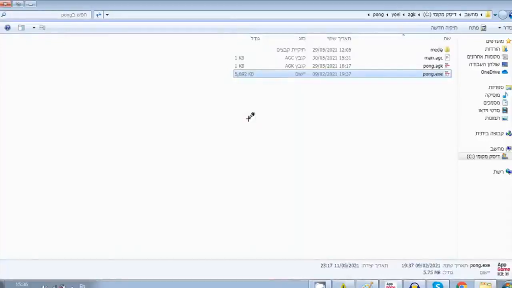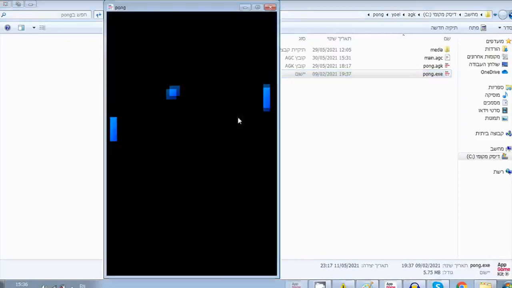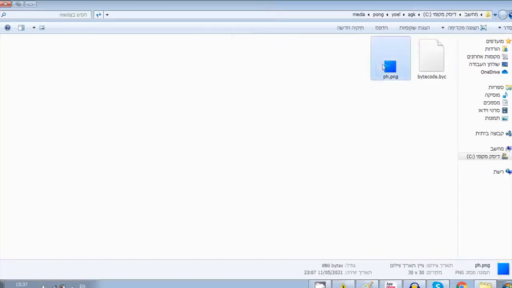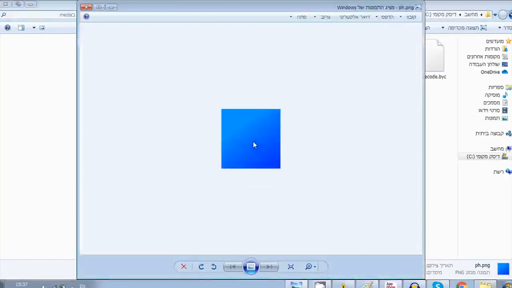Pong with App Game Kit Basic tutorial. That's what we'll do in this tutorial. We'll create a Pong game. Let me show you. It will look like this. It will have the basic functionalities of Pong. No UI, no nothing. The goal is basically to show you how to create a very simple game using App Game Kit Basic. In the media folder, we will only use one image placeholder, which is just a blue rectangle with a gradient.